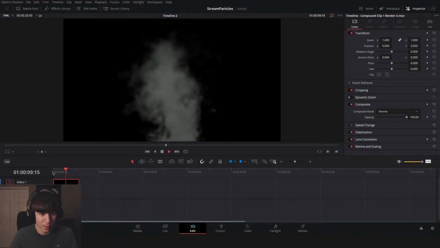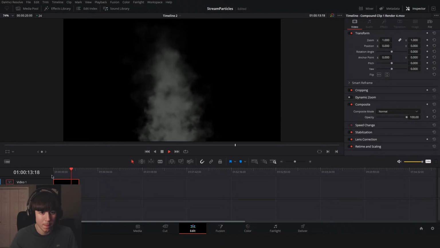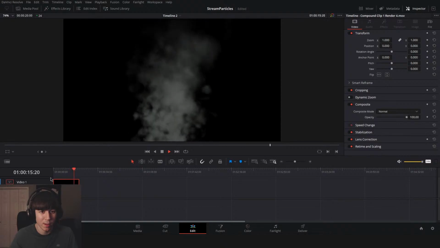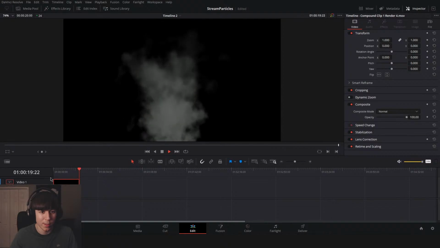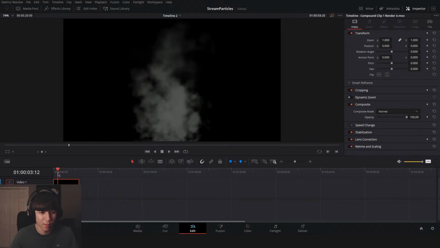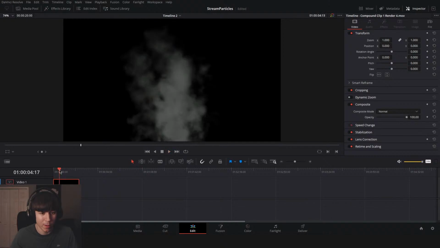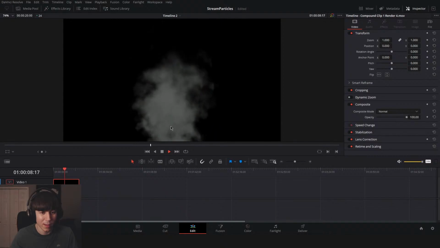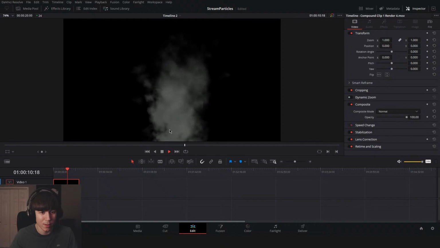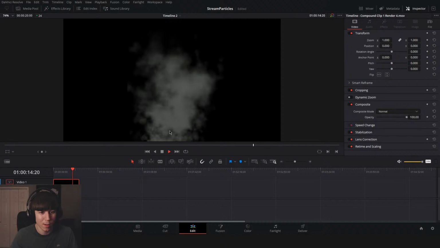Something weird is going on here. I like the speed better. It's more convincing to me. But how these particles appear at the bottom now, it's like they appear too suddenly, or it's too sparse.